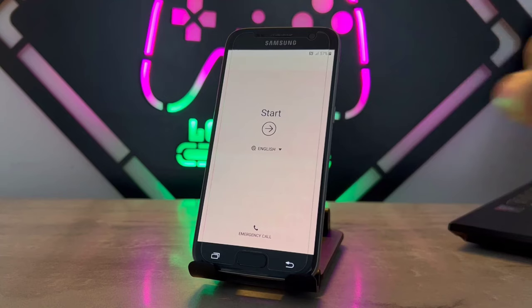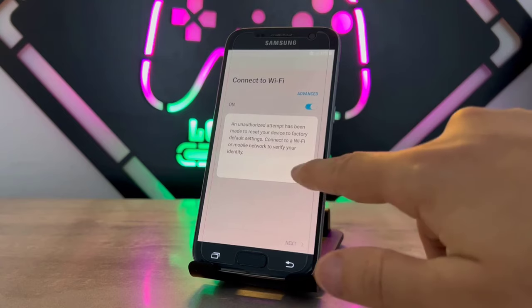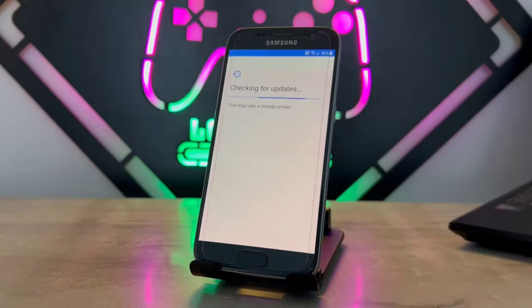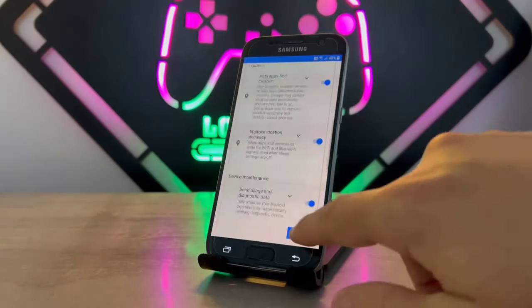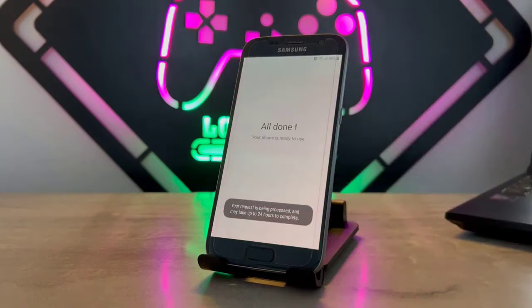Click on Start and finish up the initial setup on your phone. You can also do this reset without the software using the power and volume down button, but the software gives you a very easy option — just click on Enter Recovery Mode and you can reset your phone. However, this is not a hard reset; I want to show you how to actually hard reset your Android device.